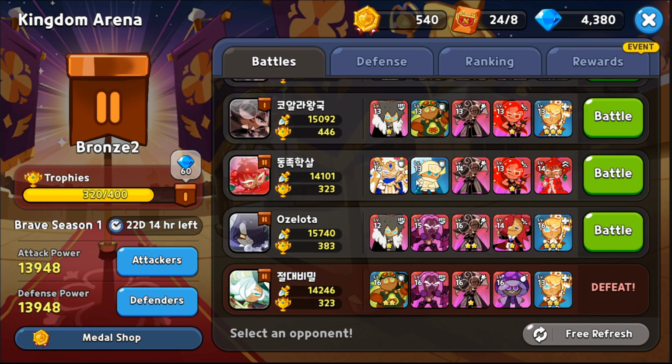Try to pick the lowest ranked guy or someone who doesn't have all epics, like literally everybody does for some reason. And then you want to battle them. You want to try to tier up. Like I said, you get gems every time you tier up.